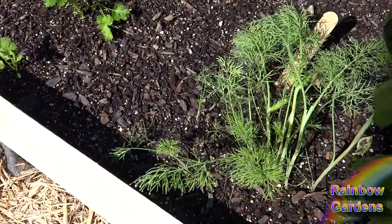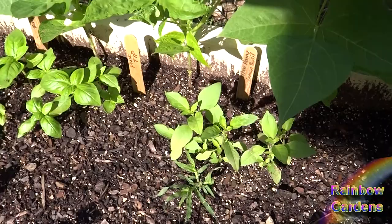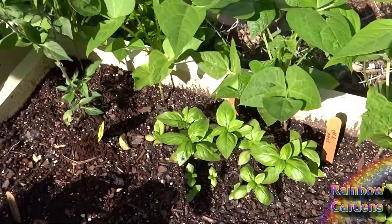Dill is doing great and there's a little piece of crabgrass in there. This is the Thai hairy lemon basil, which is going to be fun — I haven't grown that before. Cilantro is coming up nicely. Some more basil from seed here — this one I'm growing from a store purchase at the grocery store, and this one is obviously from seed. The nasturtiums are doing very nicely.